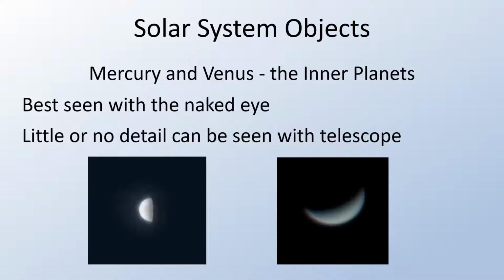And Mercury is tough to see because it never gets very far from the sun in the sky. And if you do get a telescope on it, Mercury is very small. It's not a whole lot bigger than our moon, and it's so far away, it is tiny. You'll see a crescent shape or maybe a quarter moon shape, but you won't see any detail on the surface. And it's never far from the sun, so it's always low in the sky. Not much to look at. It's more impressive visually than it is with a telescope.